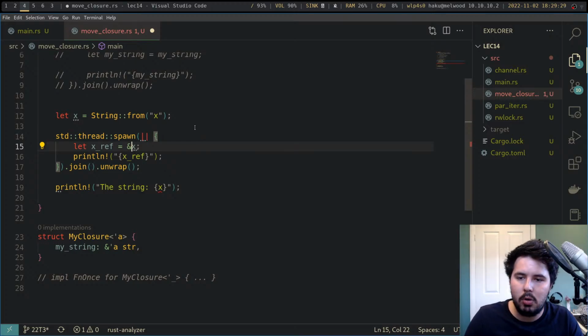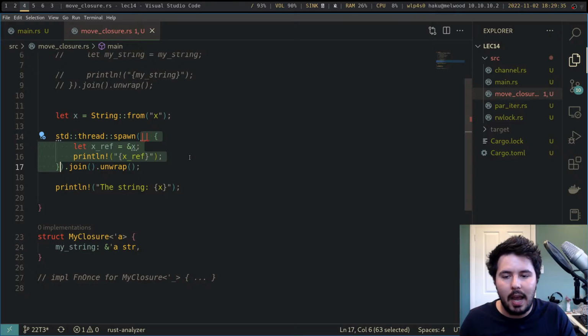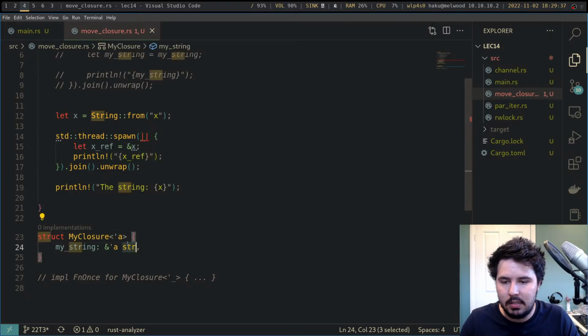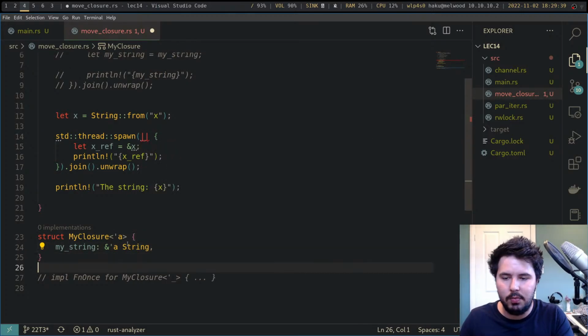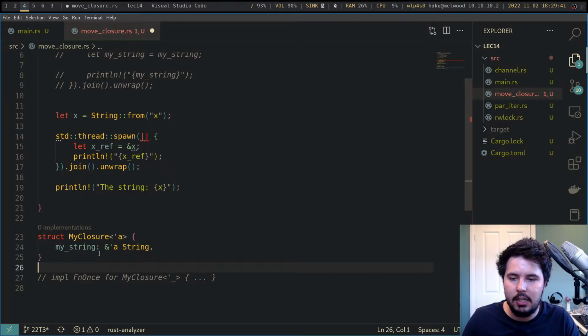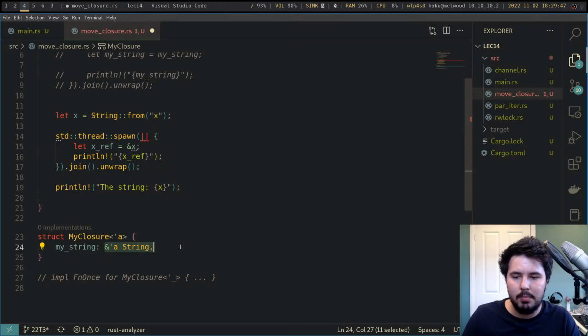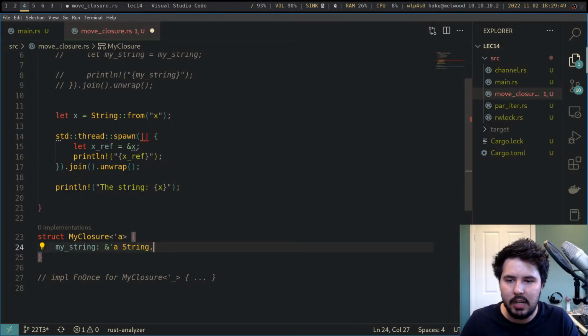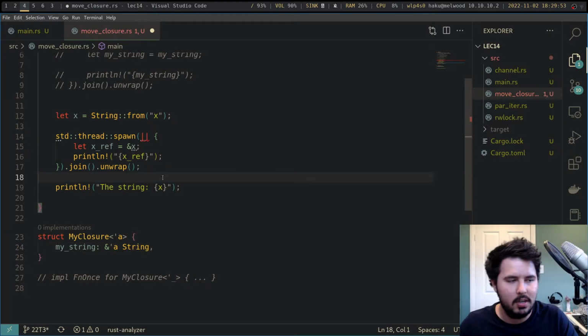If I put in a borrow here, then this closure is set to capture a borrow of x in this exact same kind of way. And the desugaring of this closure, the captures of this closure, is going to look like this. It's going to take a borrow, a ref tick a of some string. And now the thread gets upset about the lifetimes. It says, hey, it might not live long enough, blah, blah, blah. We've seen the usual stuff.